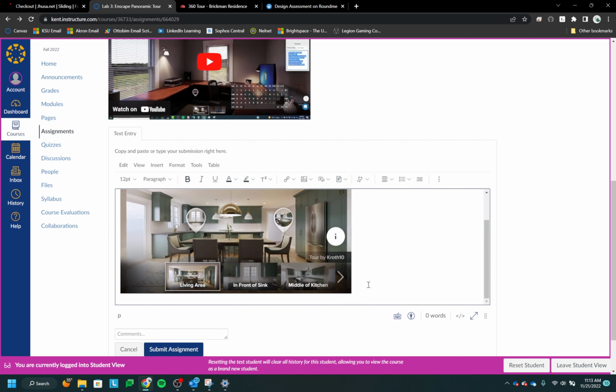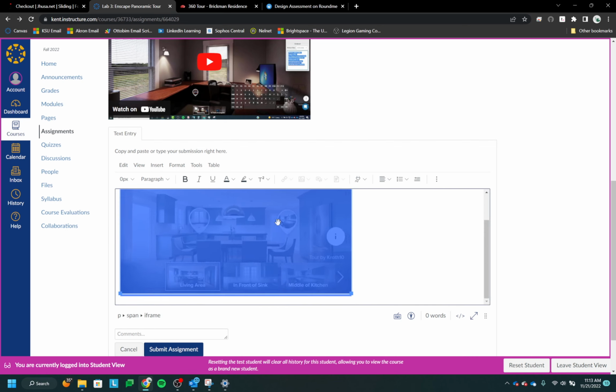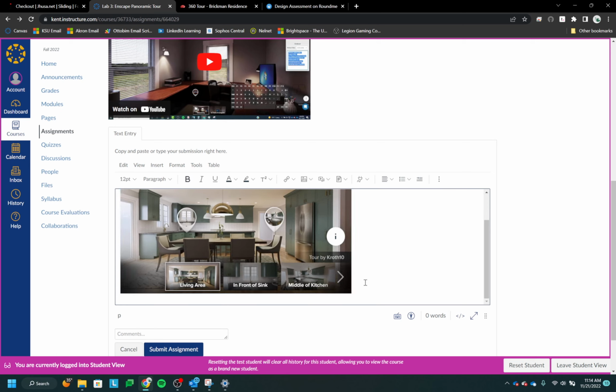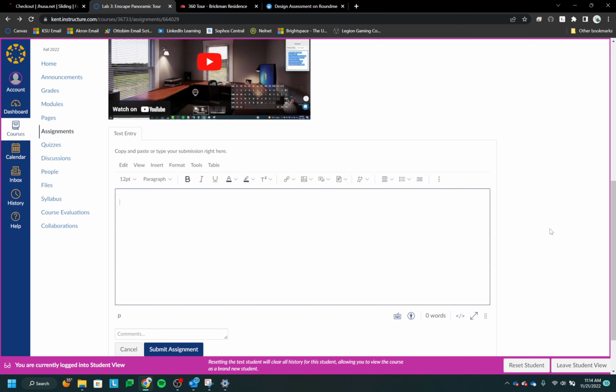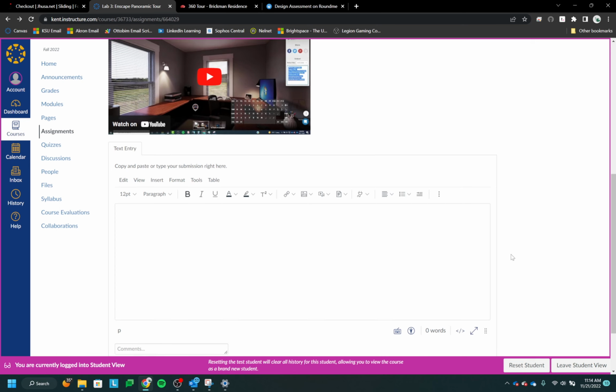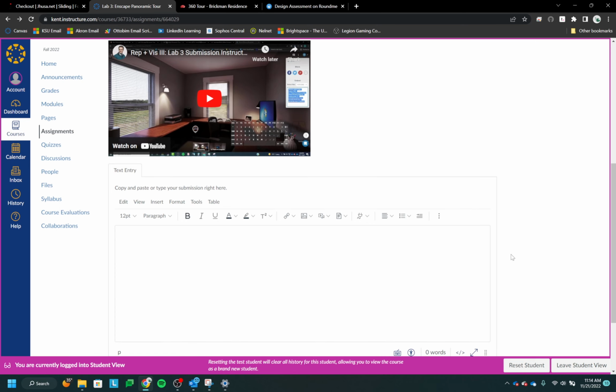If you're using Enscape to host the tour, I don't believe they have an option to embed tours like this, like I just did. You can check and see if they do. They may have added that recently. And if they have, please try that out and see if it works and attempt to do the exact same thing using Enscape. If not, you'll want to post a URL link to the tour instead.